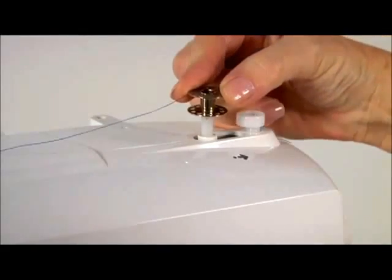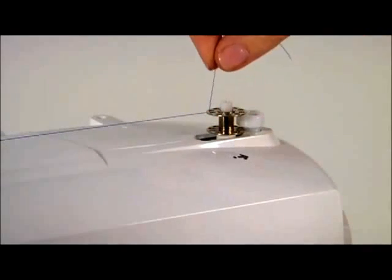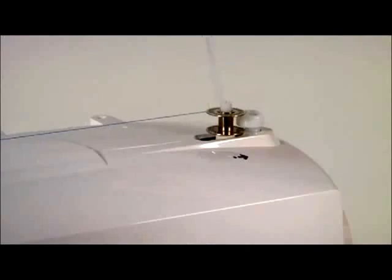Place the bobbin onto the bobbin winding spindle. Push the bobbin to the right. This will declutch the hand wheel, which means that your needle won't go up and down while you're winding the bobbin. Hold the end of the thread and then step on the foot controller. The bobbin will begin to fill.